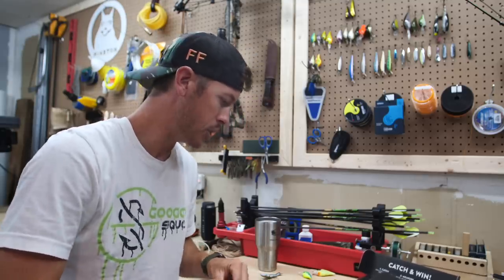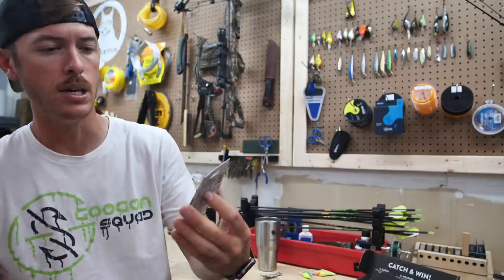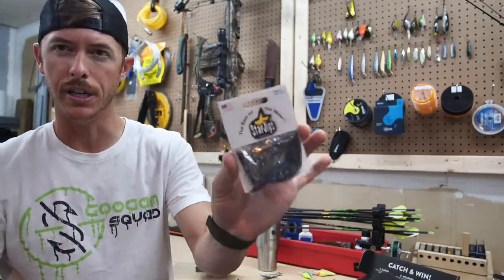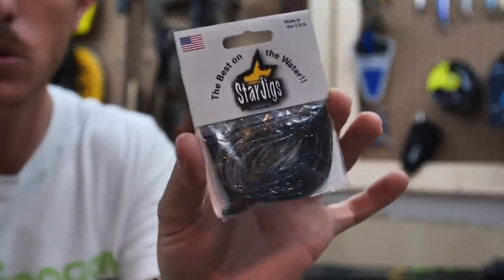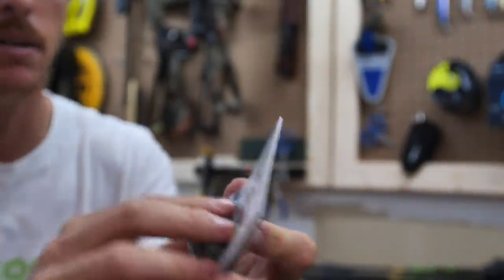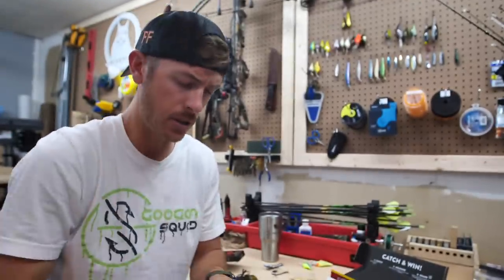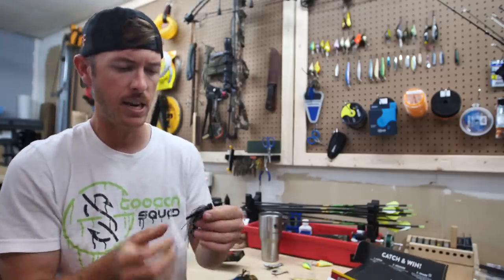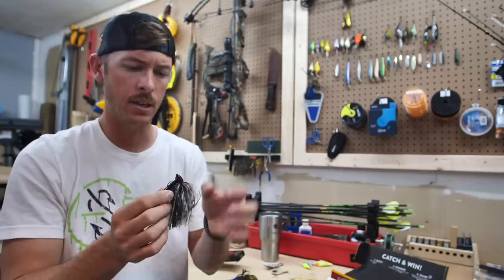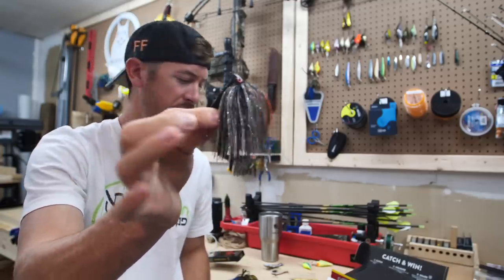You know, we have to have a jig in there to follow that up. We don't, but they did, they included one. This is a Star Jigs. This is a very unique color right here, I gotta say. It looks like really round rubber. Most of the skirts you see are silicone. This one looks rubbery, which would be fantastic for night fishing. That's gonna leave some impressions right there.